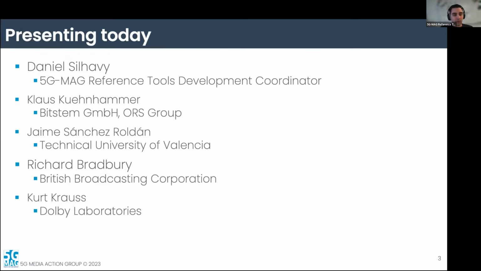So myself, I will cover the 5G broadcast part. I'm also going to demonstrate a developer tool that we implemented at Fraunhofer in order to do some development in the MEMS client, like setting up a local multicast. And I'm also going to show you a quick demo. I'm trying to do this live, but we have a video as a backup of a 5G-MAG aware application, more or less a joint project between Fraunhofer and also Qualcomm. We implemented media stream handler and media session handler in an application.